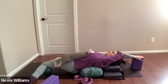Relax the weight of the head. You might forget that it's fairly heavy. But a lot of muscles grip up just for you to freely move the brain around, if you would call it that, or you call it your head, whatever you call what movement is above the neck.